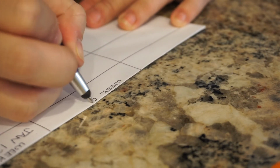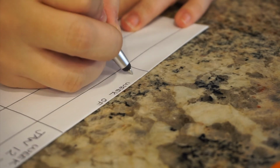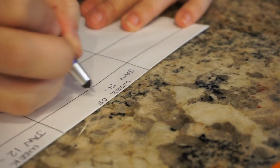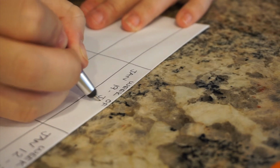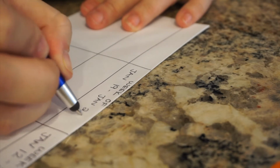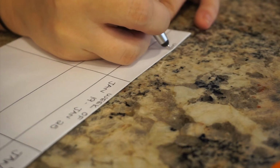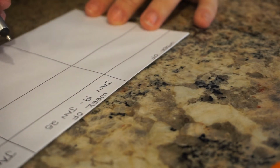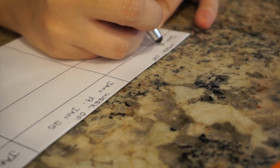And then you go every week. You're only supposed to go grocery shopping once a week, so you divide the 400 by 4 weeks in a month, and that's $100. So our family budget for groceries is $100 a week. It was a little bit difficult at first, but now it's super simple, super easy, and especially implementing the way that I write everything out and just specifically buy things we need is super, super helpful.